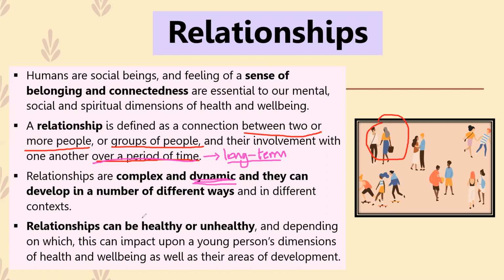Now, like I said at the start, relationships can be healthy or unhealthy. And depending on whether your relationship with someone or with a group of people is healthy or unhealthy, that will go on to influence your dimensions of health and well-being, as well as your areas of development. We will be looking at this in depth next week when we look at the impact of healthy versus unhealthy relationships on both health and well-being, as well as your areas of development, like physical, intellectual, emotional, and social development.